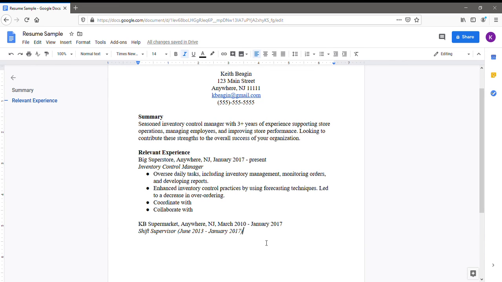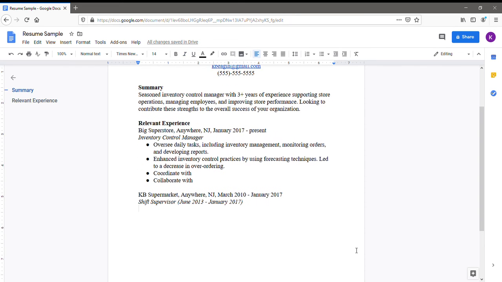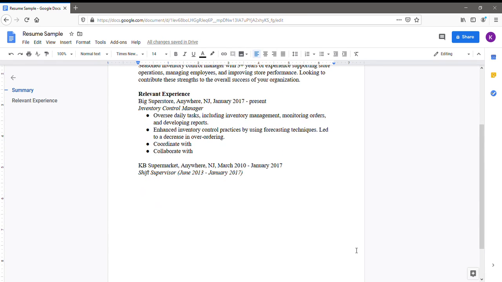Okay, and actually let me just do it this way. So if you hit enter now, remember, just click on that I if it's still turned on and turn it off. Okay, so now I'm just going to quickly go through this. Again, just to give you an idea, so I want a bulleted style list, so I'm going to go up here, click on the bullet icon, and we're back to our bullets.